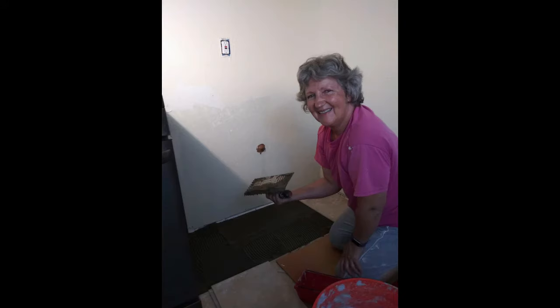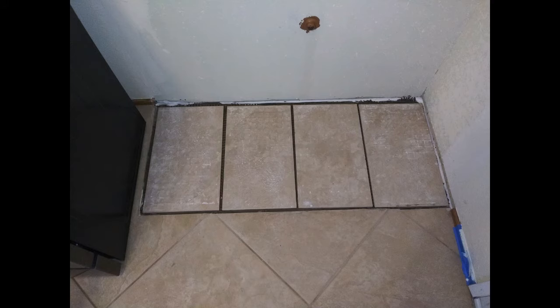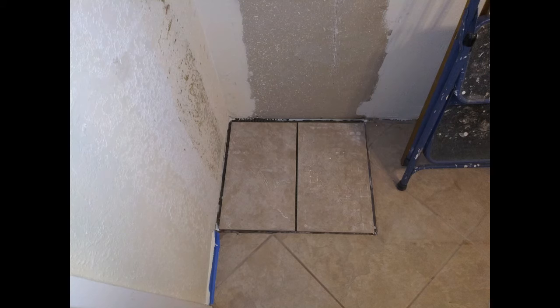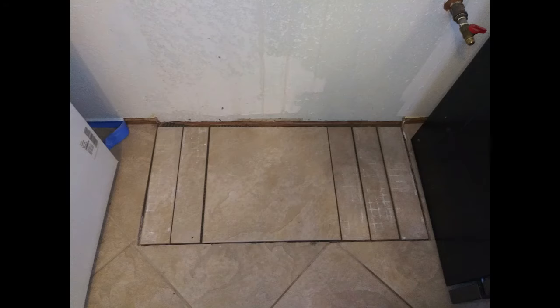Now that the old cabinets are gone, we can fill in the voids with the scrap pieces of tile that we held onto from back in 2004. Since the new cabinets have different dimensions, it's important that they have a level surface to sit on. My wife does a great job laying tiles — she laid the tiles in our den as well as our enclosed patio. As an example, this is the space under the tall pantry cabinet; the new cabinet is going to be shifted 3 inches to the right, so you can see it would be a bit of a problem. Interestingly, we didn't have to cut any tiles for this work at all — we found enough leftover pieces to fill in all the voids without cutting anything.